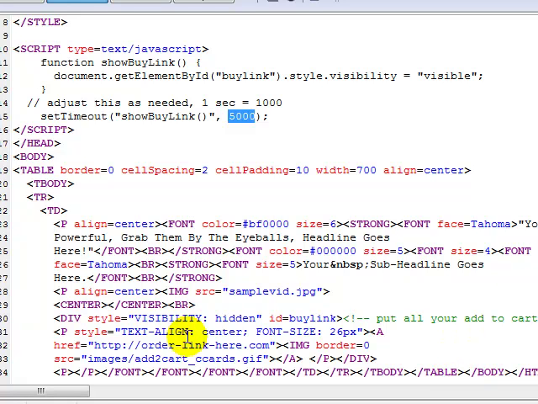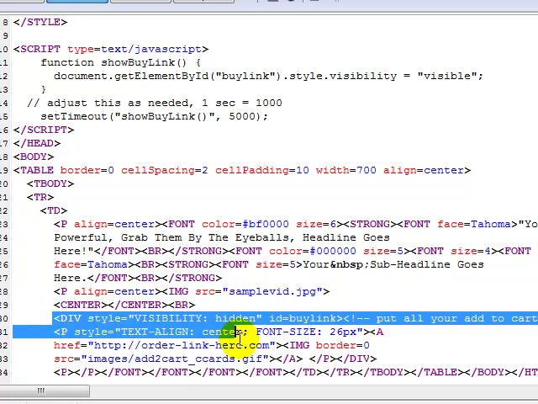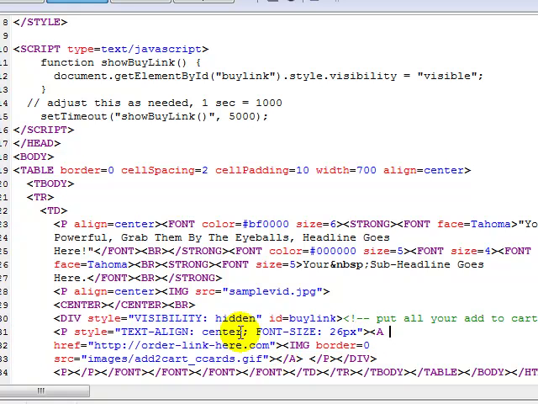Next thing we want to do is come down to the bottom where you see this div style visibility hidden, because in this tag is where you're going to make some changes. And what you're going to look for is this right here where it says order link here, and just below that, or it could be to the right of that, where it says SRC images add to cart cards.gif. If you want to keep the default add to cart button, you don't have to change this at all if you like that one. I'm including 4 either buy now or add to cart images you can use, to give you a little option. So you can change it if you want.